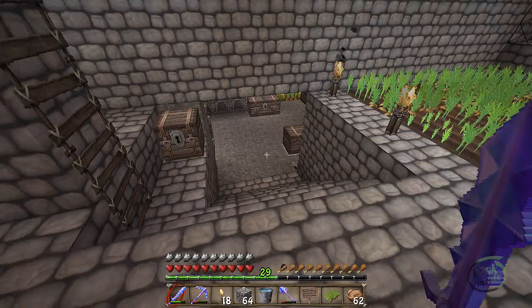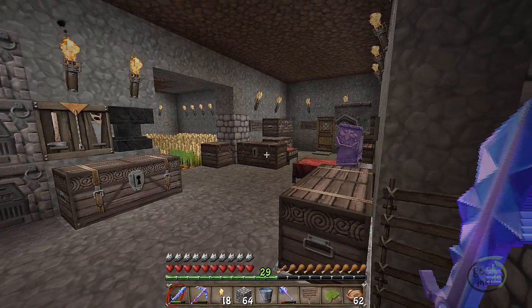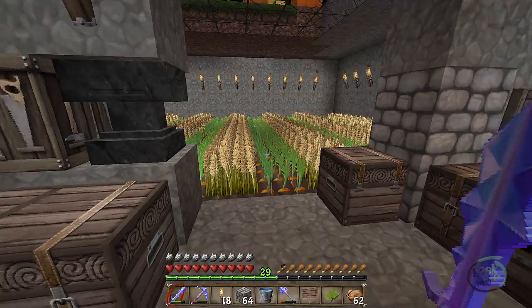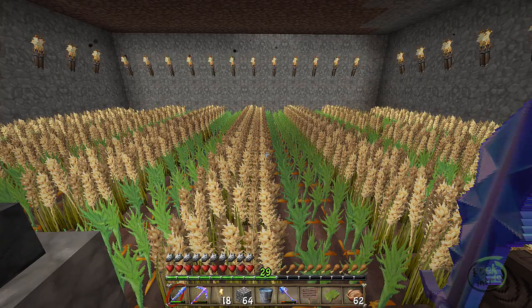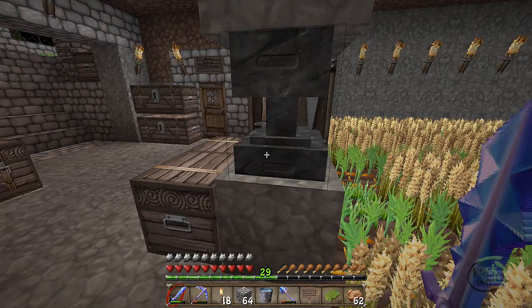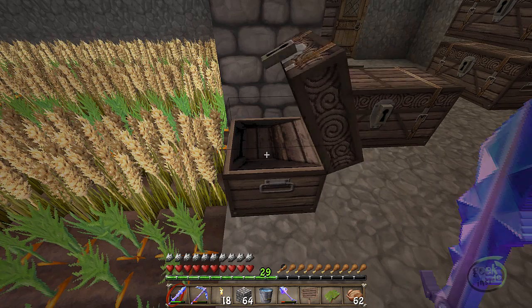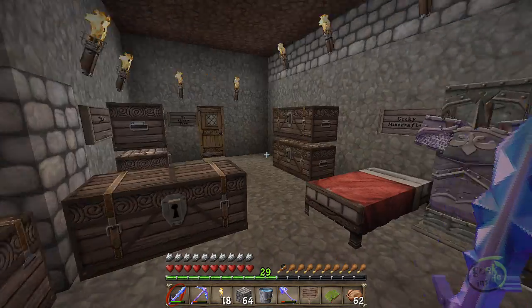So we just dug right straight down into the hillside here and created our first hobbit hole. Now we've since expanded it. But this was our initial hobbit hole, and this was our initial food source. One of the first things you've got to do is set up some food. So I've got carrots that I got from a zombie, and wheat that I got from the grass seed. And I have been farming this quite a bit.